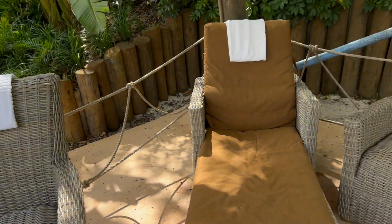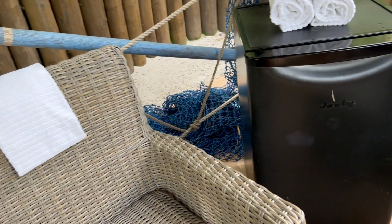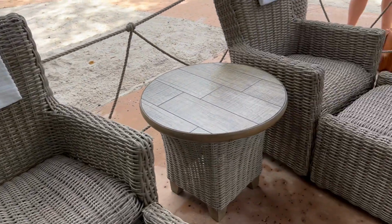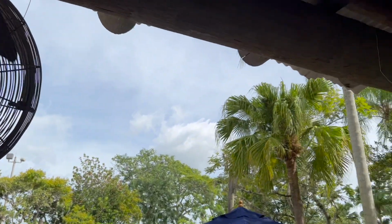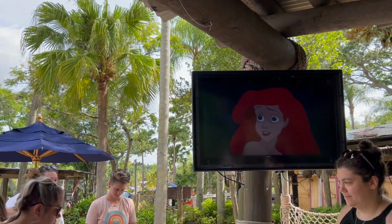I've done the water park thing wrong and I've done it right, and today I'm here to save you from doing it wrong. No matching outfits, no choreographed TikToks in the lazy river, just practical advice from someone who's been sunburned and personally victimized by the wave pool at Typhoon Lagoon, and still loves a good water park day. Let's break it down. Here's exactly what to pack for Disney's water parks.